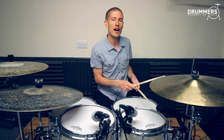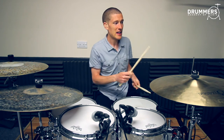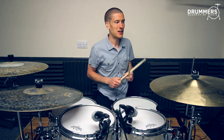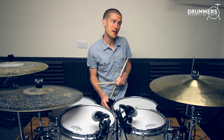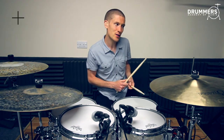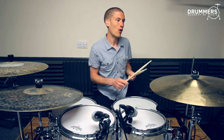Okay, eighth notes on the hi-hat, just like we had in the first line and section A. So you've got one and two and three and four, and bass playing the one, snare playing the two, ghost note on the F2, two eighth notes on the bass drum on the three, so three and. And we've got rest on four, snare drum on the end of four. Okay, you've got open hi-hat on the end of one, close on the two, accent on the end of four. So that bar is three, four.